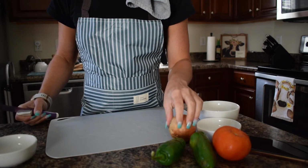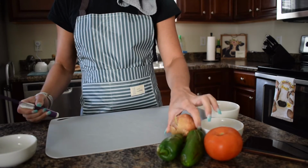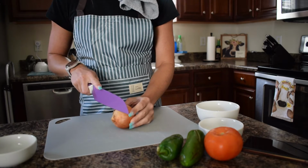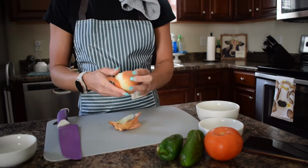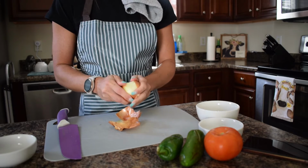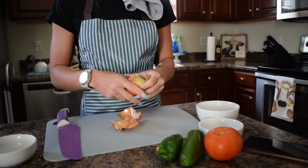So we're going to need 1 small onion, a tomato, and 2 jalapenos, and I have 2 really large ones here. What I'm going to do with my onion is cut off the very bottom of it. I have a trick for you. We're not going to cut into the roots because that's what makes you cry. I don't know if you have onions where you guys are, but here, whew, you can really tear up if you slice into the onion's root.